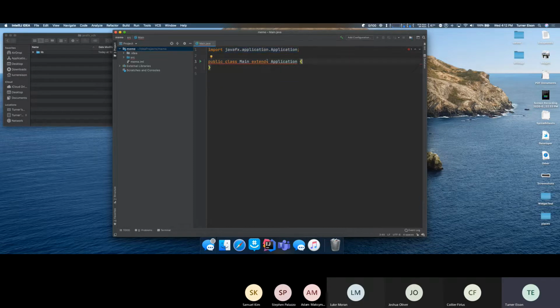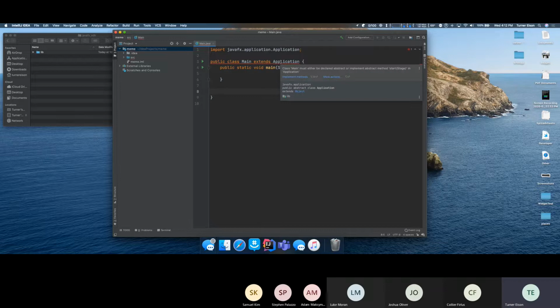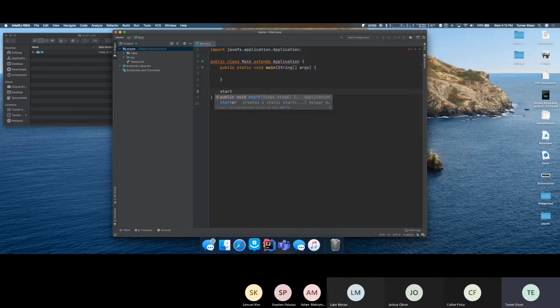So anyways, now we have our main extends application. And that's saying, hey, this thing, it's not done yet. It's red, it's squiggly. So of course, we need our main method. And additionally, application is behind the scenes an abstract class that says that we need to implement the start method.